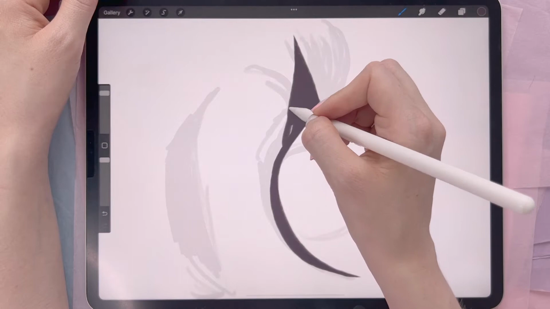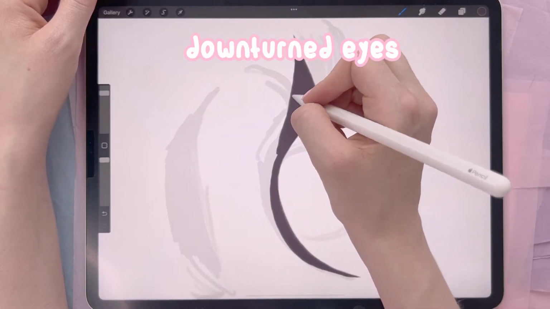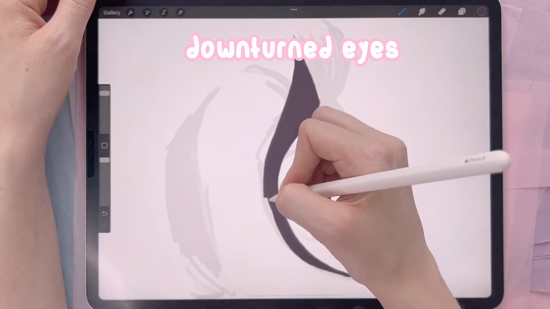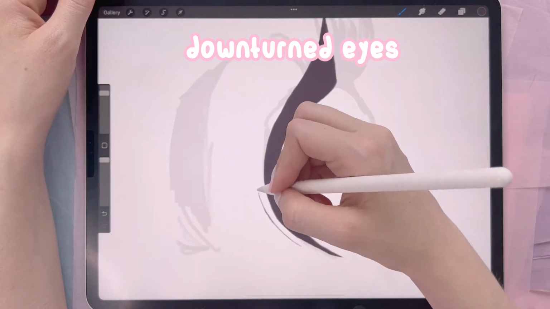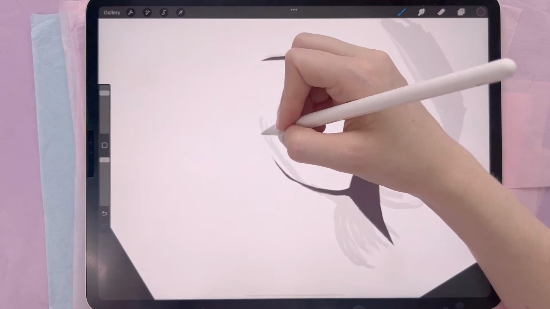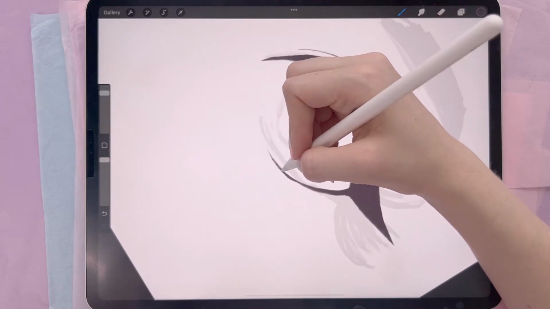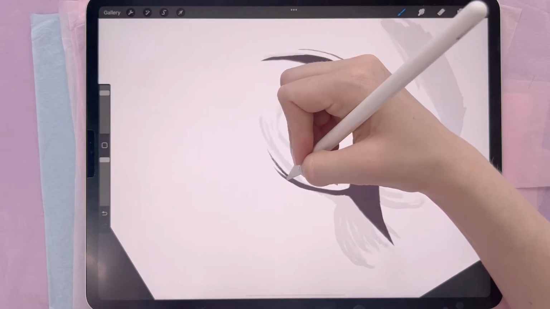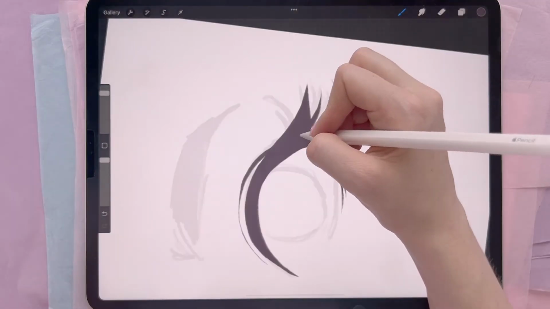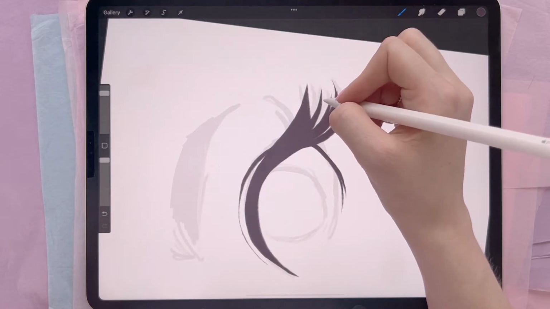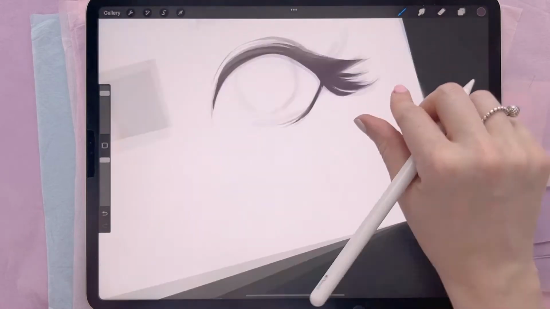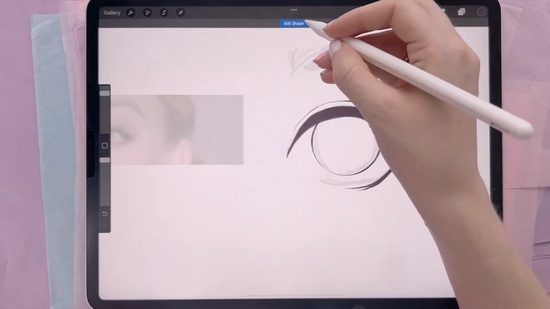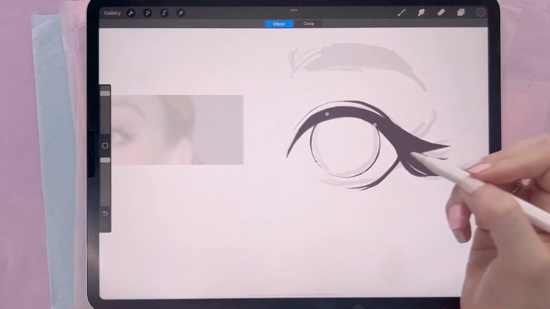Okay, so the first one we're going to be looking at is downturned eyes. These eyes are very cutesy, I feel like, especially if you add them into the round kind of eye shape. They're downturned. Sometimes they can look a little sad as well. They can also look a little bit droopy. If you're into star signs, that kind of thing, I feel like these would fit the water signs the most. I feel like water signs probably get asked a lot if they're sad, and they're actually not. So this is how I would personally draw downturned eyes in my art.